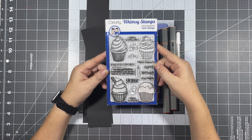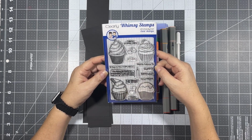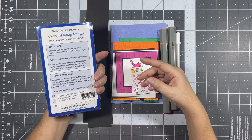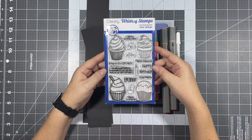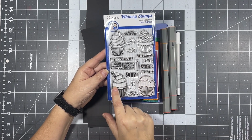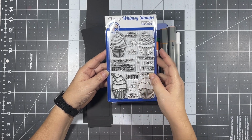So what I'm going to be using is this stamp set from Whimsy Stamps, and this is the Collab Schmalories stamp set, and I'm using this cupcake image here. Now, let me show you.